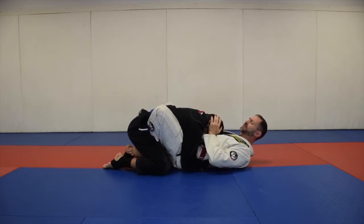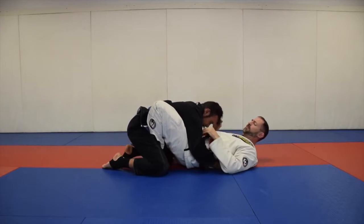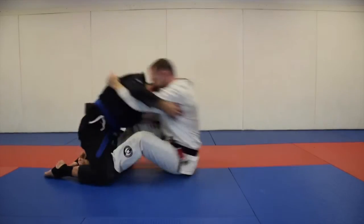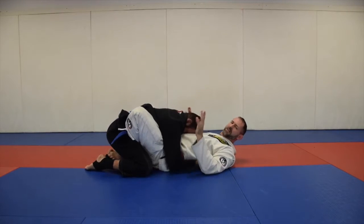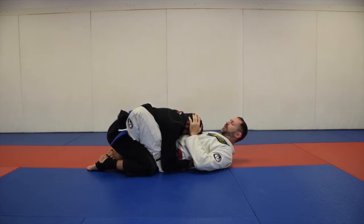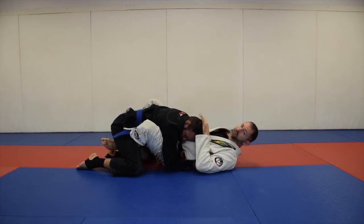So I'm going to push his head to one side, and then push his head to the other side to get a hand in. And then I just move my hip a little bit. So I'm going to go here, up. Now, it has to be relatively fast, okay? Can't do it too slow, but sometimes if they have a weak grip or a weak head posture, just a little shrimp, and you can keep it here is enough.